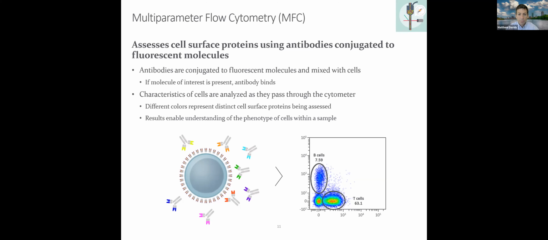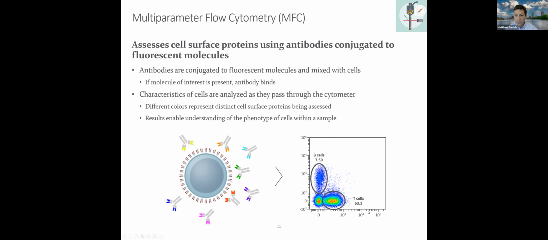So using those markers and a few others, we use a technique where we link up antibodies to fluorescent molecules, fluorescent meaning they can glow in various colors. You can see now these antibodies can attach to the proteins of interest on the cell surface. And then we can run these through something called a flow cytometer, which shines laser beams off the cells, and they can refract depending on what fluorescent molecules are attached to the surface of the cell. So CLL cells will refract in this characteristic pattern as they pass through the flow cytometer. And that will give us a clue as to how many CLL cells are there compared to other cells.